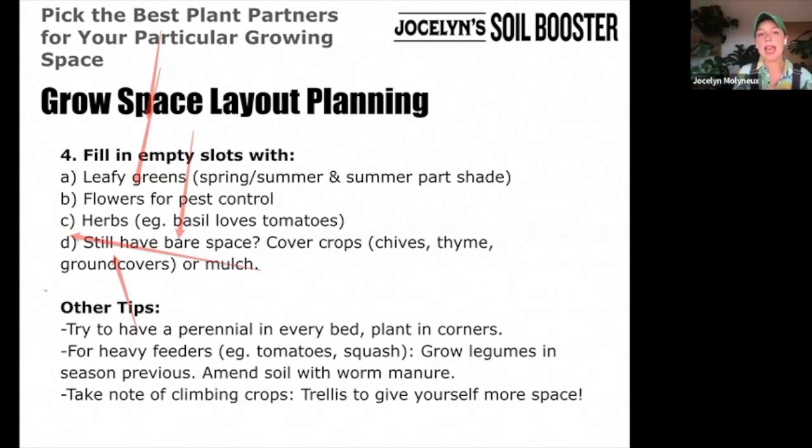So bok choy and green onions, those are the two things that I put in as soon as it looks like we're going to have a stretch of warmer above zero weather, the soil isn't frozen, or if I have the ability to make a little greenhouse structure. And both of those crops are also very rapidly growing crops. So they're satisfying in terms of you're only looking at a couple of weeks from seeding to being able to harvest them.